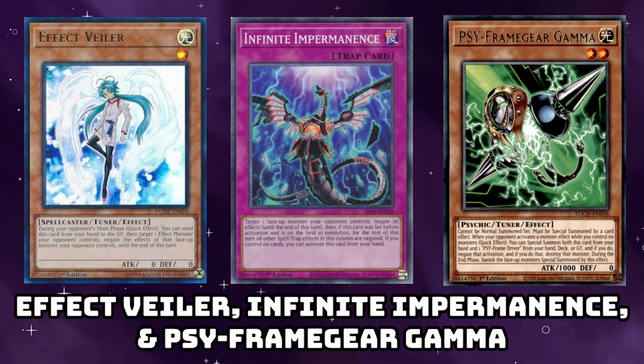So if you're going second, that's not that big of a deal, but turn 1, if you open Gamma, you're going to make plays, and a lot of the time, Gamma's not going to be very useful. Whereas Effect Veiler or Imperm, you can either hold Veiler or set Imperm if you open on turn 1 in addition to your plays. That's why Veiler and Imperm are generally more widely used than Gamma.